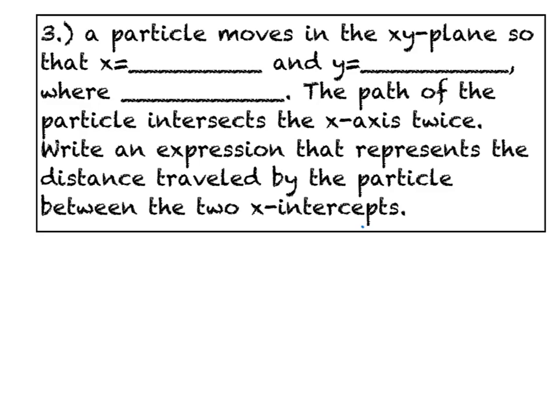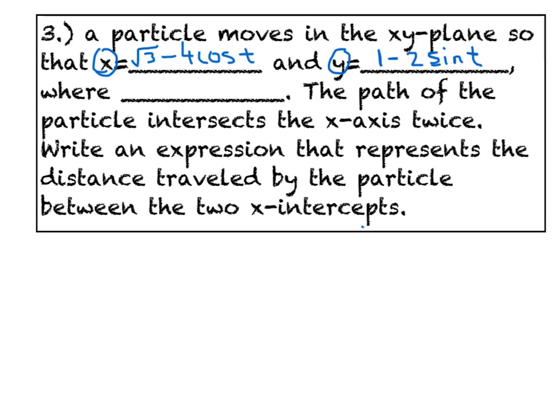Okay, number 3, kind of an interesting one to think through here. We're describing, again, a particle moving in the xy plane such that x is equal to radical 3 minus 4 cosine of t. So we're playing with some trig functions here. We'll make sure our calculator is in radian mode. And y is equal to 1 minus 2 sine of t. And I changed the notation just a little bit. For instance, I didn't say x of t, but it certainly means the same thing.